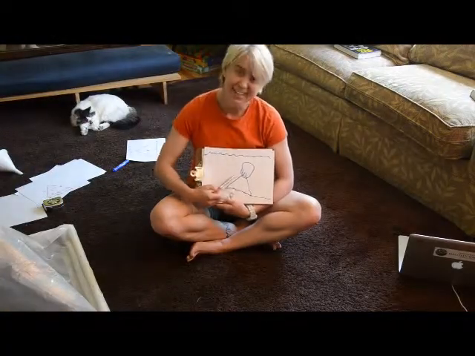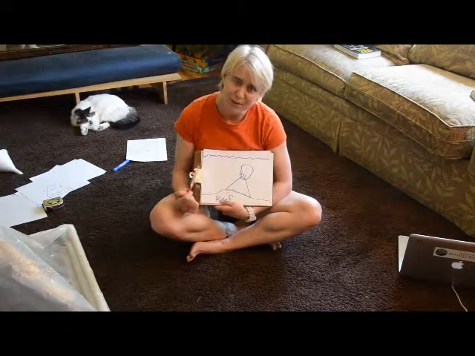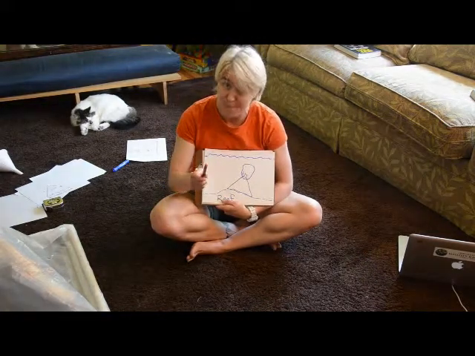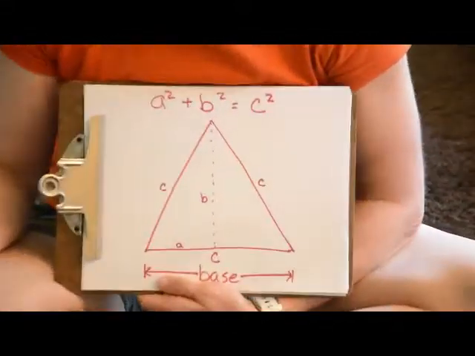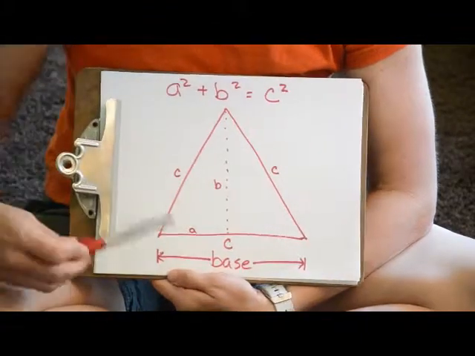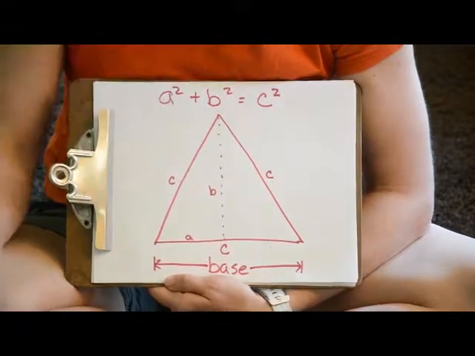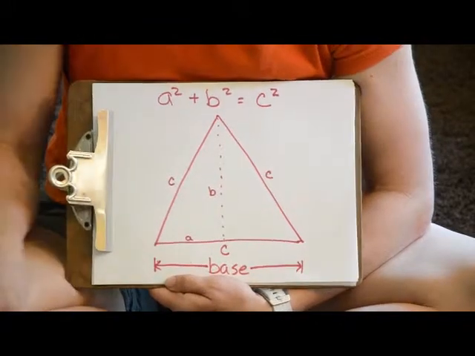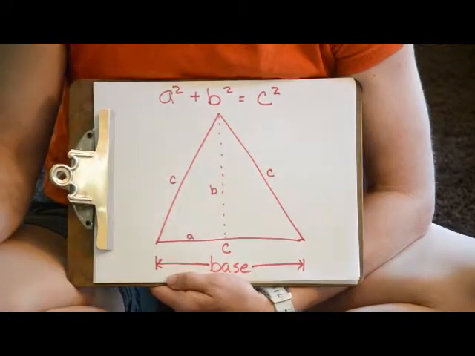Okay, so this trap is going to end up looking like a pyramid with a known base, and in order to figure out the sides, what the dimensions of each of the four sides are, we actually have to use math. And in this case, because we're dealing with triangles, we're going to use the Pythagorean theorem. A squared plus b squared equals c squared. So we know what our base length is, and that's going to be the same as each of our sides because it's an equilateral triangle. We're going to end up calculating the b, and then from that we will build our trap.